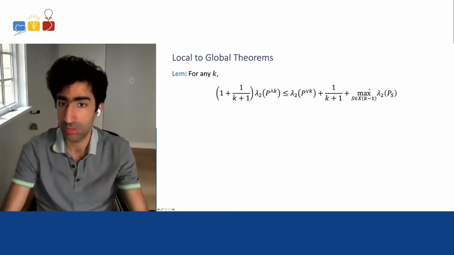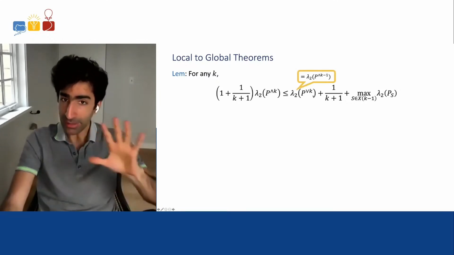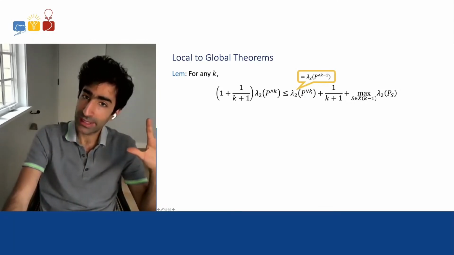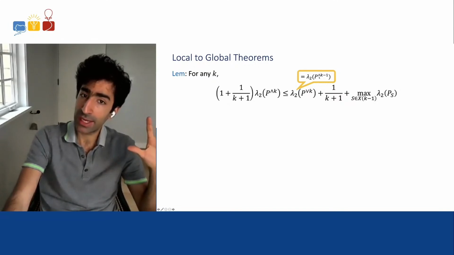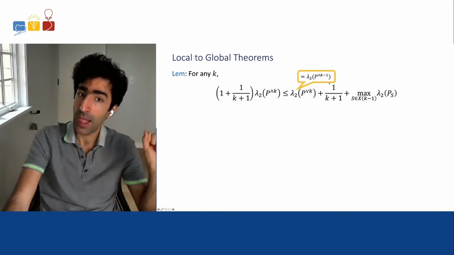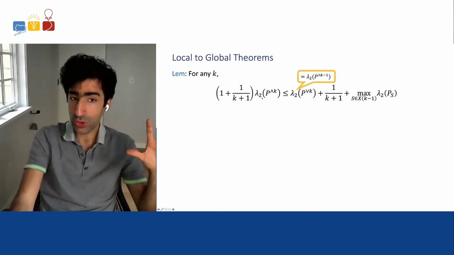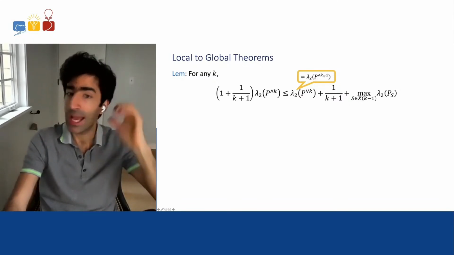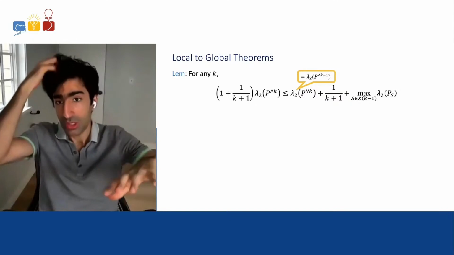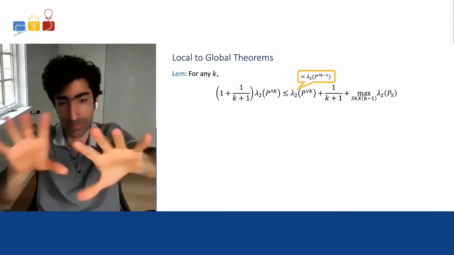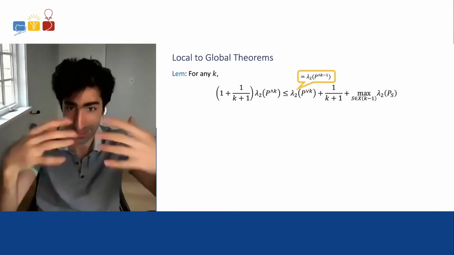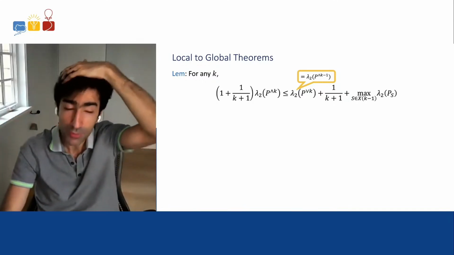So think about it like this. Remember, I said that a down-up walk at level k has the same non-zero eigenvalues as the up-down walk at level k minus 1. Now, once you put this together, this lemma allows you to relate the second eigenvalue of the up-down walk at level k to the second eigenvalue of the up-down walk at level k minus 1. And then you can induct, okay? I'm not going to tell you how to prove this. This may look a bit fishy, but this is sort of the main mathy part of the proof.